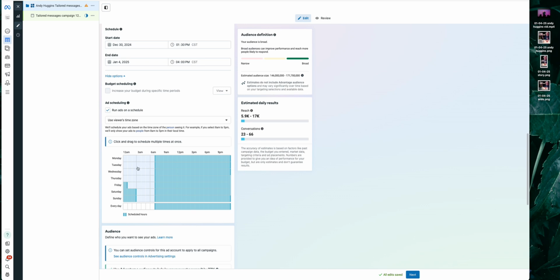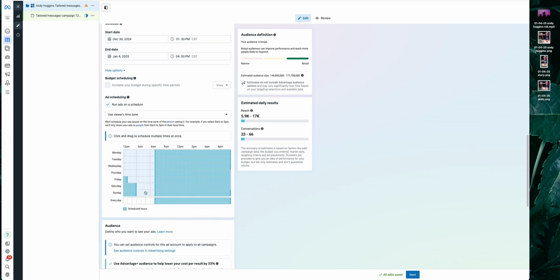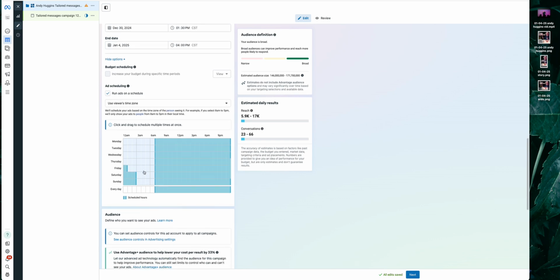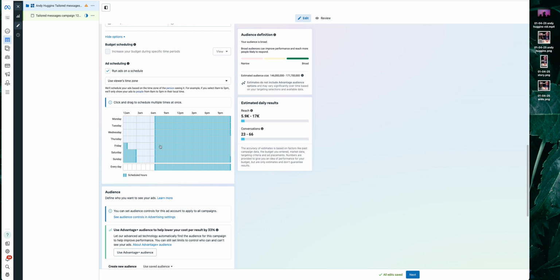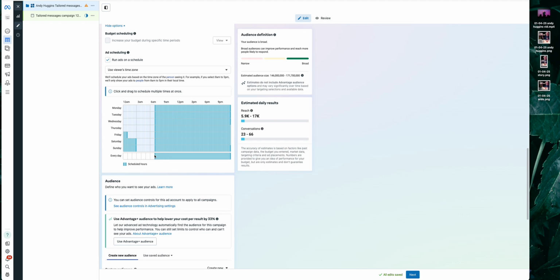I'm leaving this light blue open, and that is where the ads are not going to run because I don't think that's my golden window where people are going to see that. You can leave it the whole time, that's fine, but I just kind of play with it, and you can really target. Like, let's say you're running an ad and it was on a holiday or Christmas, people may not be hanging out on their phone watching it, so you may want to not focus on that date, whatever. But this is where I do it. But again, if you leave it by default, it'll run 24 hours a day.